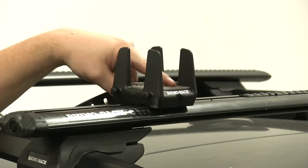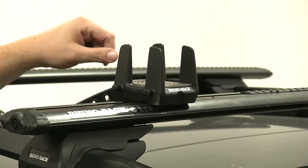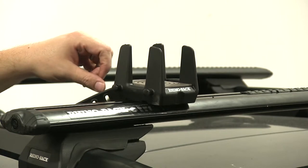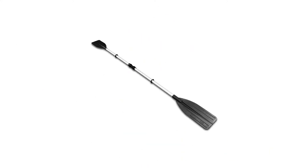At the base there are pads that will ensure whatever you're putting in here will not get scratched up once it's installed and tightened down. The base measures two and three quarter inches by three and three quarter inches. This has a carrying capacity of 15.5 pounds and can carry a wide variety of things from skis to ski poles, kayak pedals, shovels, sailboard masts, and even fishing rods.